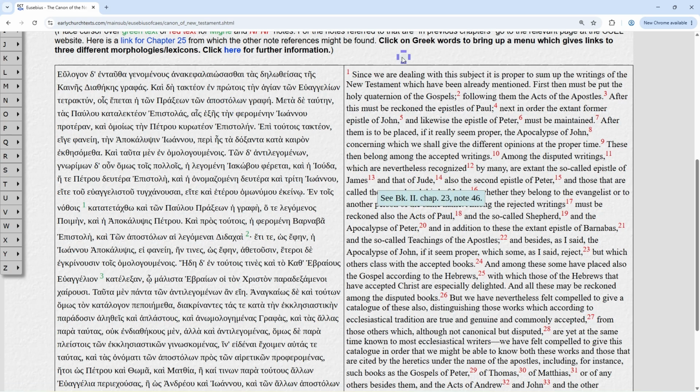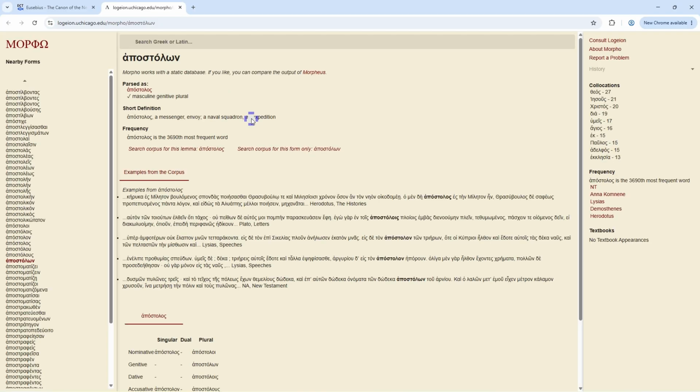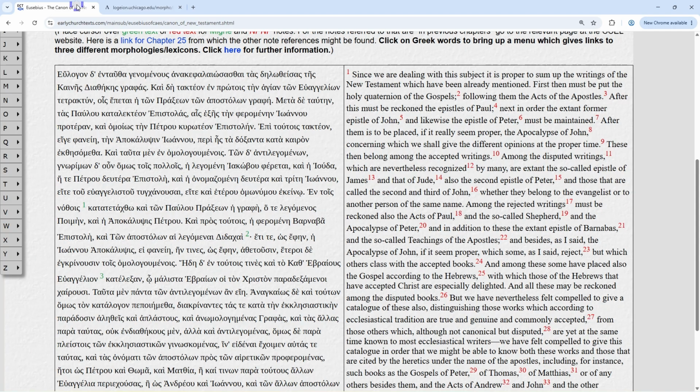One useful feature, I hope, is that if you click on a Greek or Latin word, it will bring up a triple option menu for exploring the morphology and meaning of the word. So if you click on apostolon, then you could also click on Logeion, and it will open up the Logeion page for apostolon.